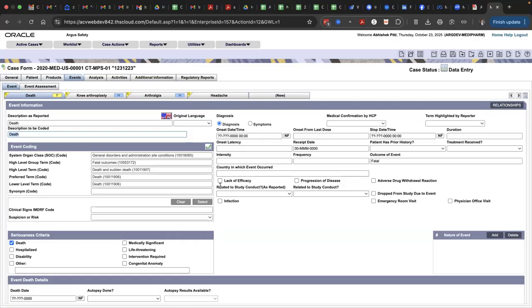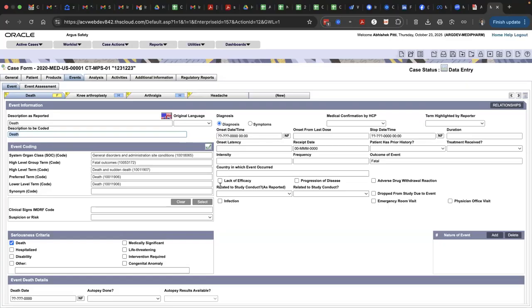Second question: how do you process a case of death? Gufran, how do you process a case of death? When you have a case of death, you immediately report it in Argus as death, and you have 7 days, I think, to report it.